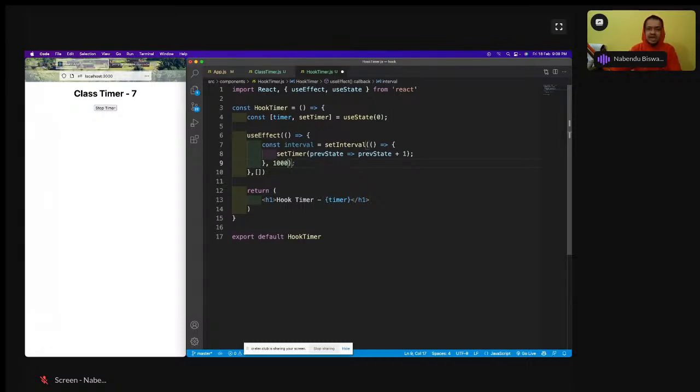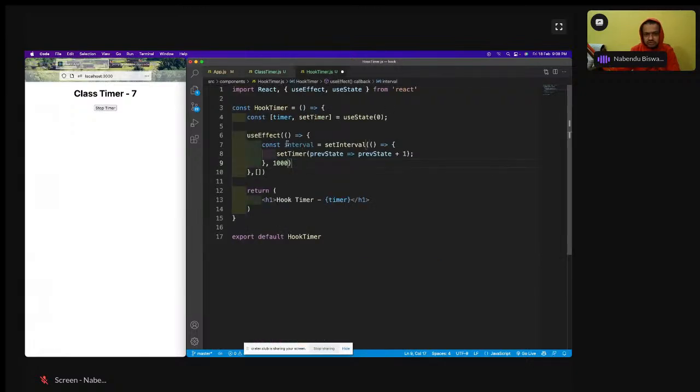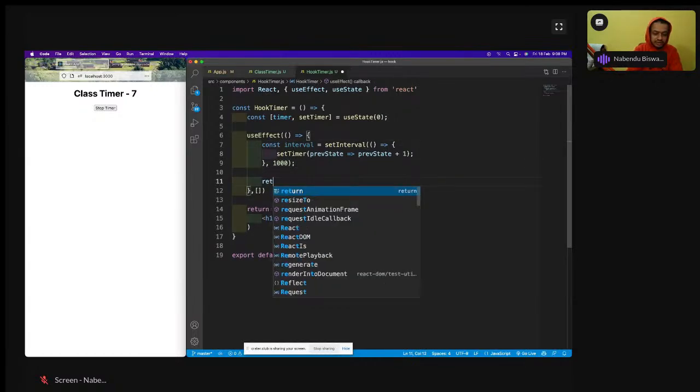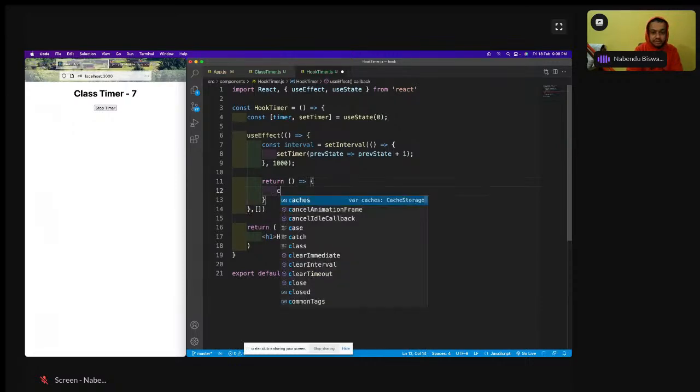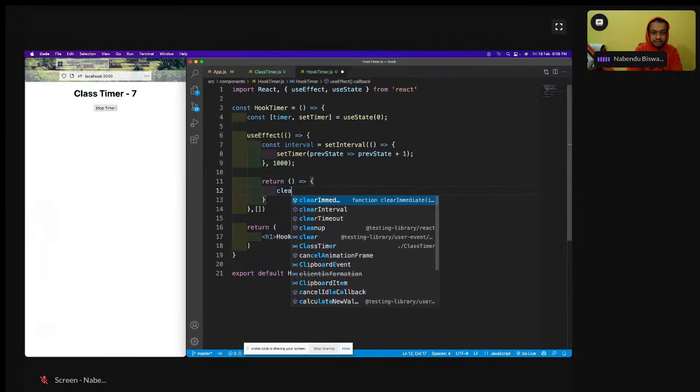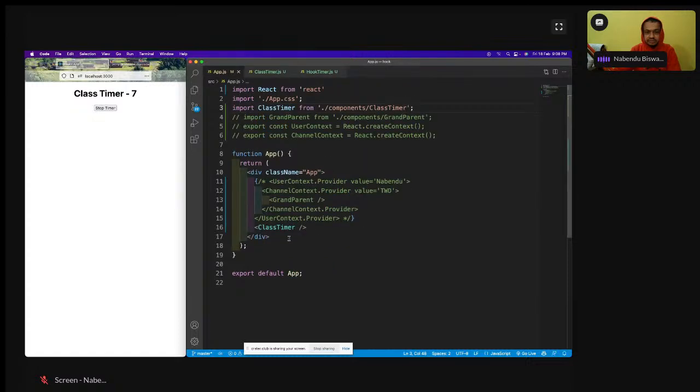So this is done, and we have another thing known as the component will unmount. So that also we can do it here. Because it is going inside, see, we are going to face no issue here. So we are going to have a return clear interval. Clear interval is like interval. So even we are not facing any issue here also. So let me copy it, paste it, save it. So hook timer is there, and it is updating correctly and all.